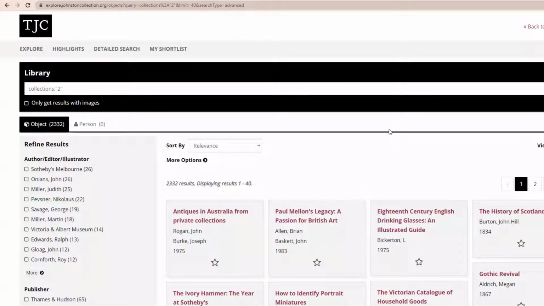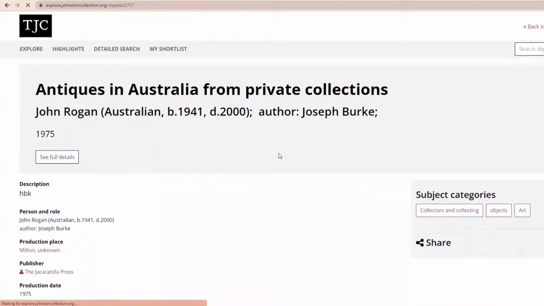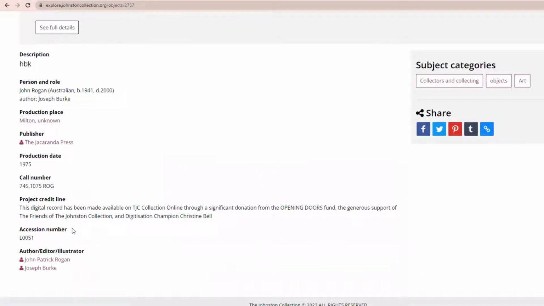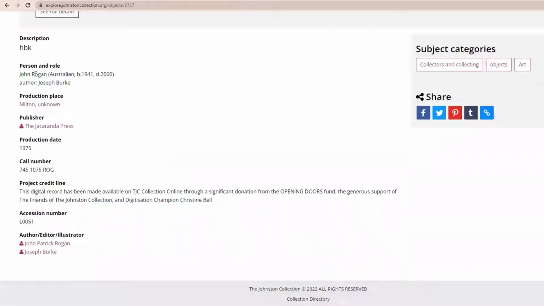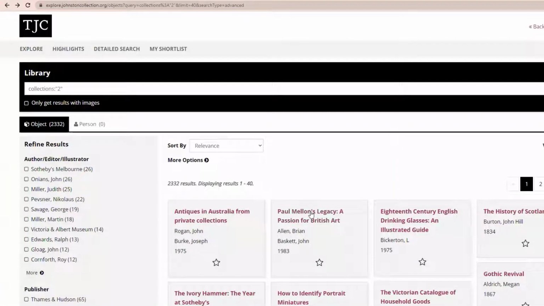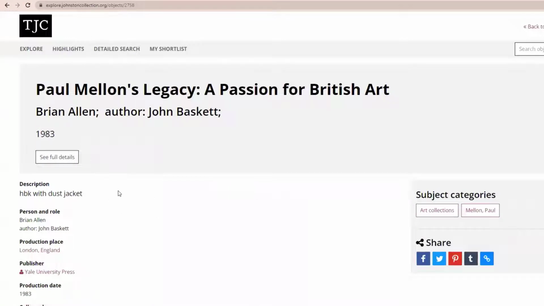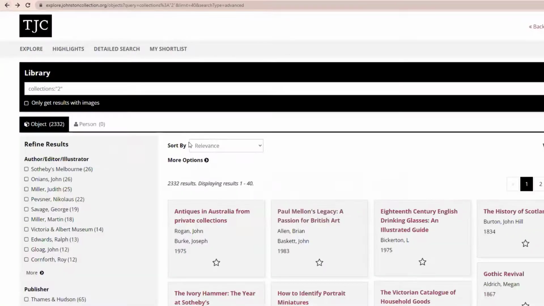And so on this site, they present quite different information for the library records than they do for the social history and art items. And we can see those kind of fields that were present on the catalogue record, things like the people that produced it, the production place, and so on. And so each of those records will have details. So that's an example of a library collection that's in Vernon.